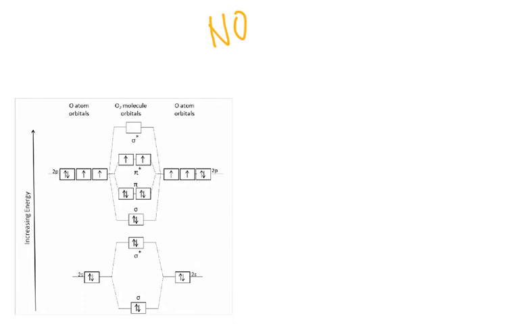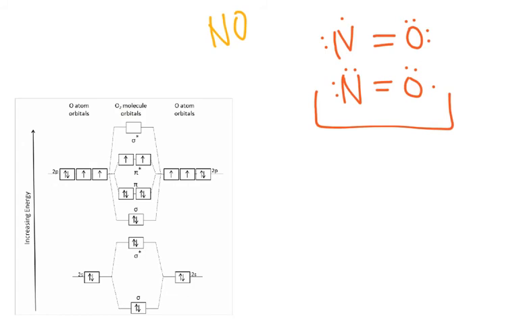Now let's take a look at one more example, nitrogen monoxide. So let's try to draw nitrogen monoxide. So I think I'm going to fill the octet for oxygen first and leave nitrogen hanging, so it will kind of look like that. Or you could do the resonance structure and see that it will look like this as well if you wanted to. But this time the nitrogen has the octet while the oxygen doesn't. So these two are going to be resonance structures, and it seems that this will have a positive 1 formal charge and this will have a minus 1 formal charge.